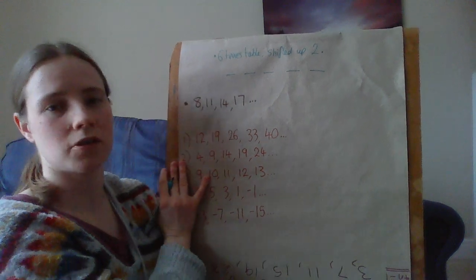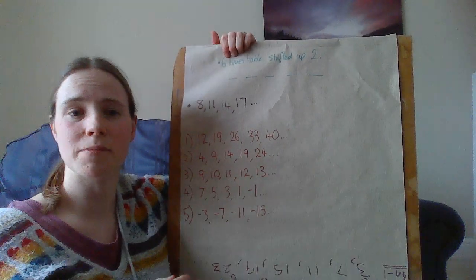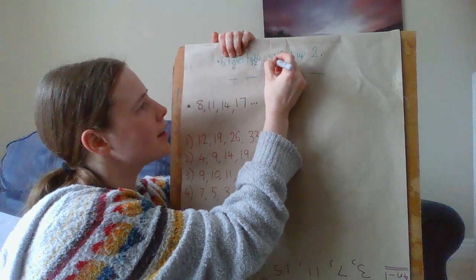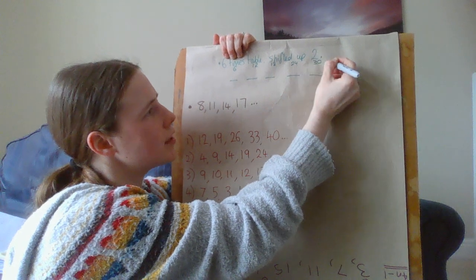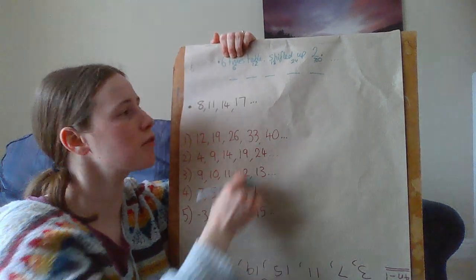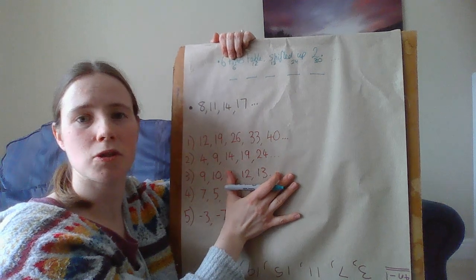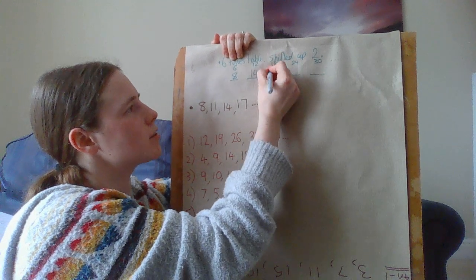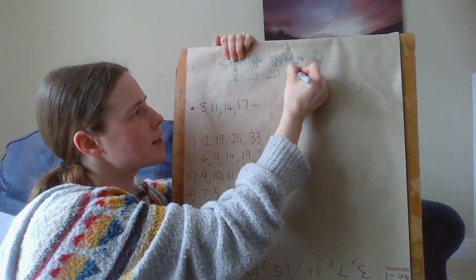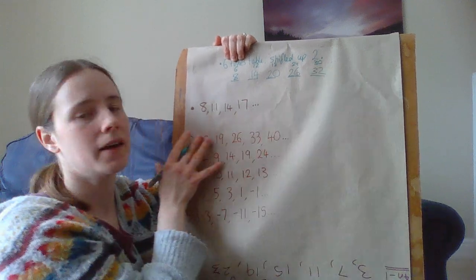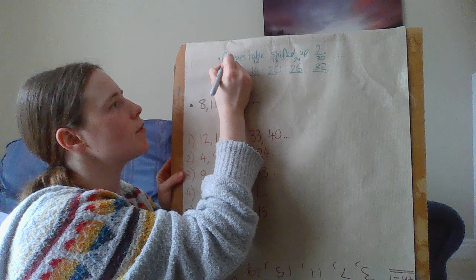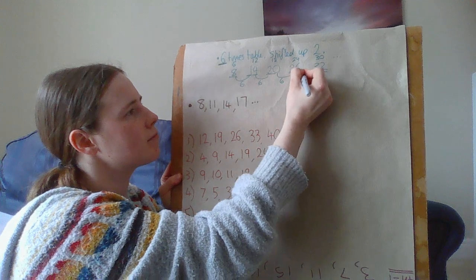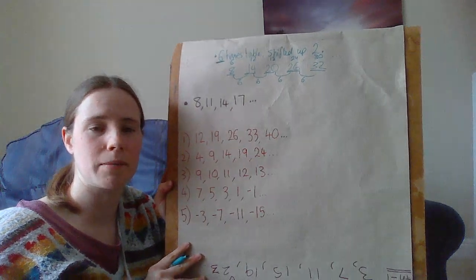Okay, so I'm going to go through how to list this sequence. First of all, I'm going to write the 6 times table, and then I'm going to shift each value up 2. So we're going to have 6, 12, 18, 24, and 30. And we could keep going, but I'm going to stop after 5. And I'm now going to shift each of those values up 2 places. So 6 add 2 is 8, 12 add 2 is 14, 18 add 2 is 20, 24 add 2 is 26, and 30 add 2 is 32. You should find, once you've done this, that the times table is the common difference. So it's going up in 6s still, because we've shifted each value from the times table the same amount.